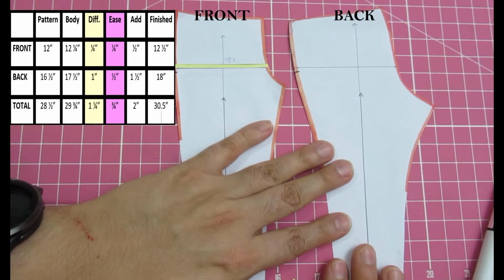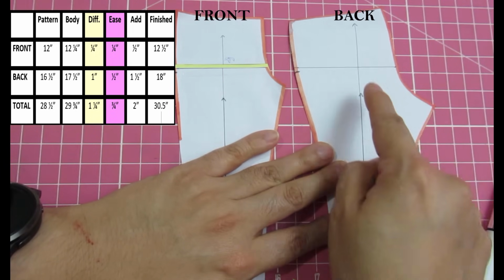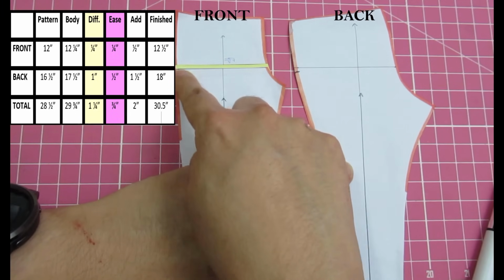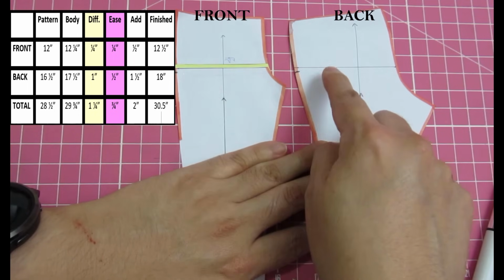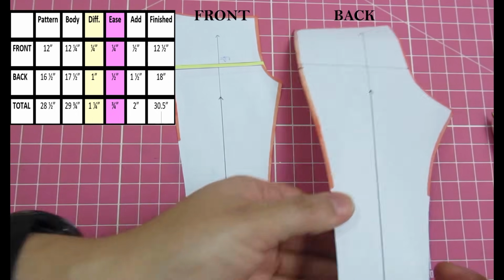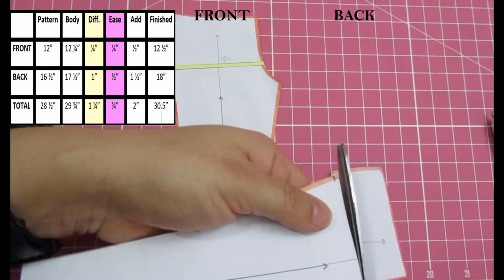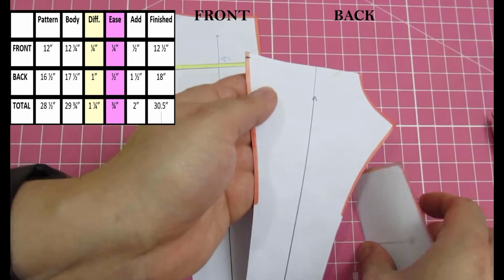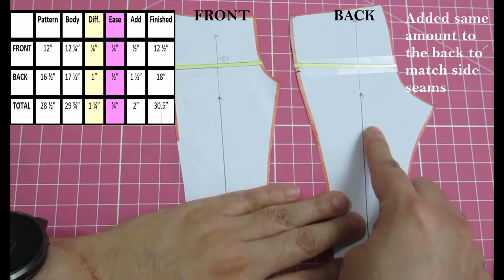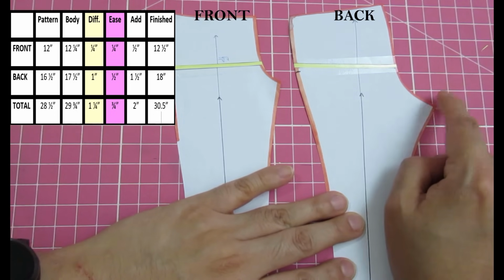Now at the back I have the same hip line going across, same perpendicular to the grain line there. There's a 90-degree angle here, and because I've added 1/2 inch there, that has affected the side seam, so I'm going to do the same adjustment here. On the back it's going to be a partial adjustment, because then I'm going to do another line to add more length, because obviously I need to add more than 1/2 inch. Okay, so you can see there that I've added also 1/2 inch to the depth at the back. That at the same time adds 1/2 inch to the length there, but I'm missing more than that.